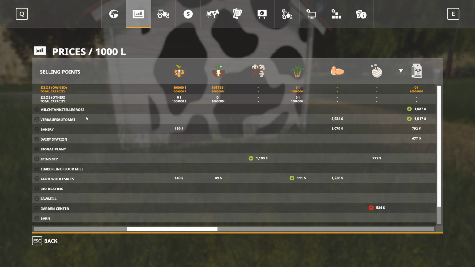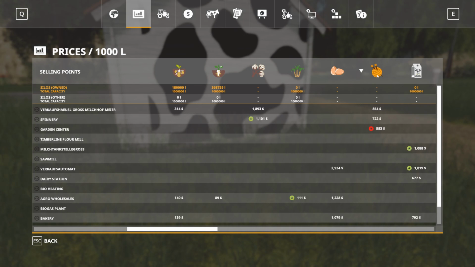Look at the milk prices. Same thing. I can sell milk up there because that vending machine does eggs and milk. That's where our wool is. So which one's which? The best one right here is the one we just placed, the Mission Nationalgross. The Verkensopfernacht is the one up at the wool sell point. I'm butchering it, I can't say that. As for wool prices, not much of a difference there, but $854 to start with up there.